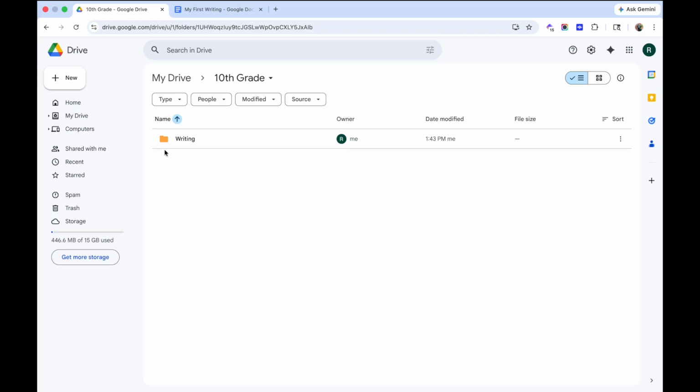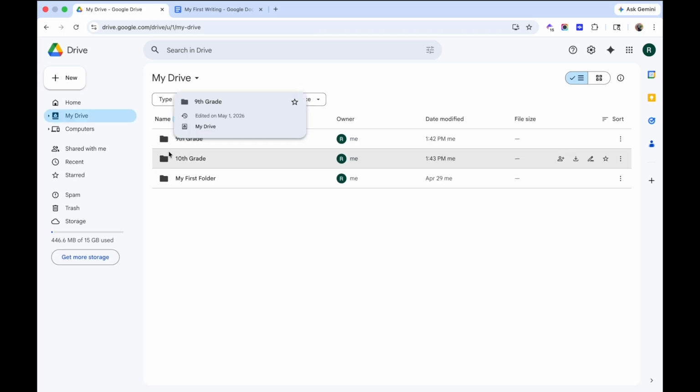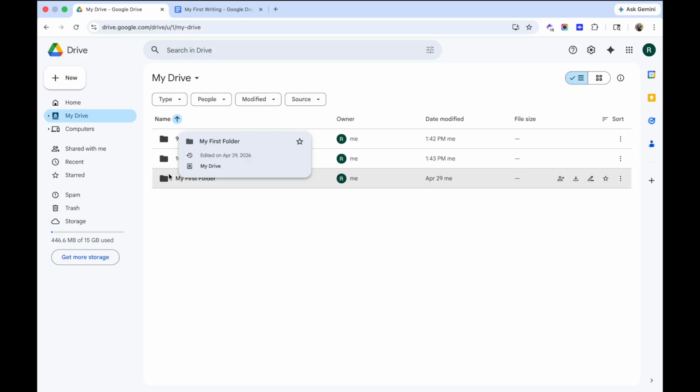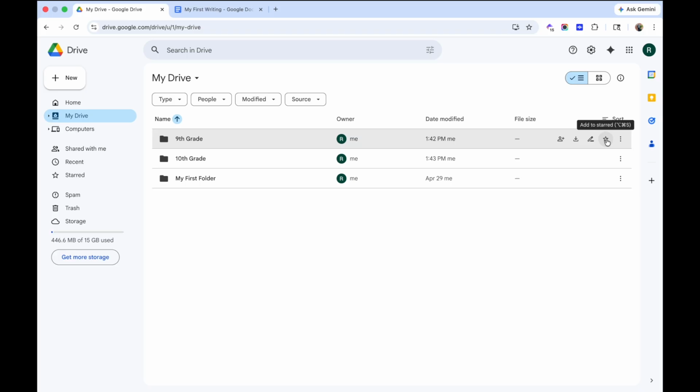If we go back to 10th grade, you could tell by this icon that it is a folder. And then, of course, you could tell by these icons. Again, you can color code these icons as much as you would like. We can also star them and have those stars. All right, so let's see what we've covered so far. We've covered creating folders. We've covered moving folders. We've also covered how to change the colors of the folders. We have also talked about having folders within folders. And then, of course, we've talked about adding Word documents to those folders.